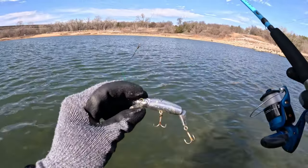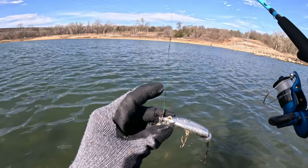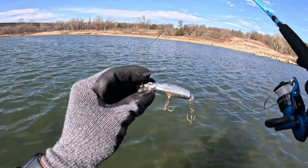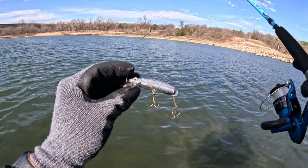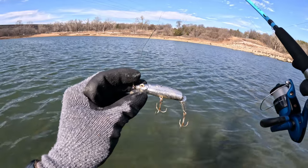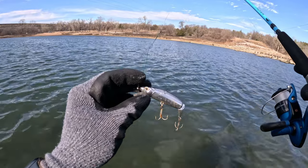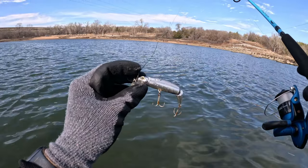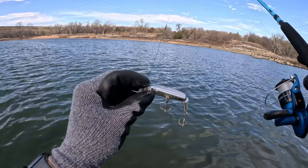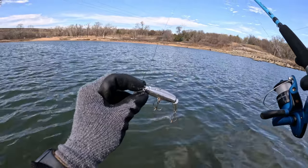Here's another lure in my tackle box that I use. I never caught a fish in this river on it, but I need to admit I didn't use that bait very often before. I brought it here today, and I remember in the other river I caught a few alligator gars on it. So it's pretty interesting to consider for your next tackle box if you come to Red River. I'm testing this lure here to see if I can catch something. So this year I will use that lure more often.